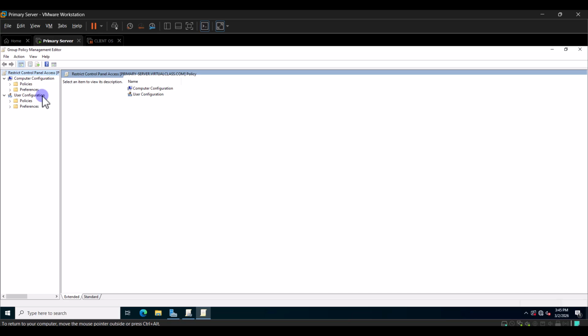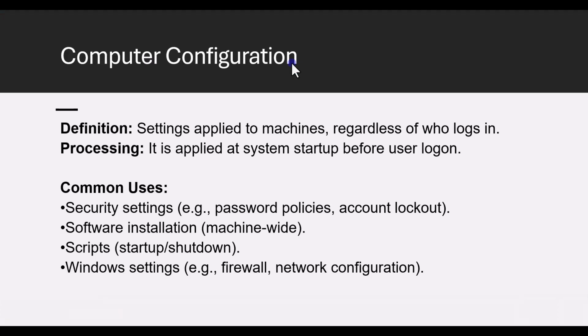We have computer configuration and then user configuration. Let's first look at computer configuration. Computer configurations are settings that you apply to the physical computers in your domain environment. So if you have 12 computers, you can decide which computers you want to apply this group policy object on using computer configuration.